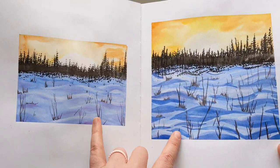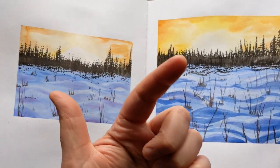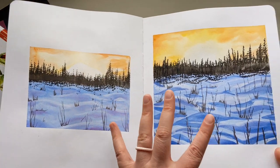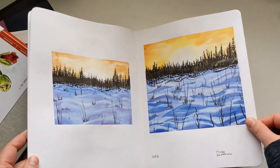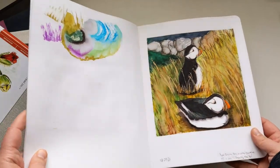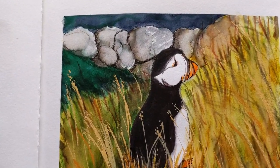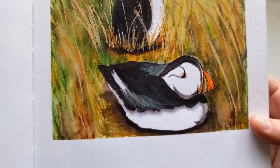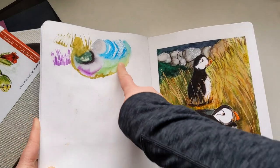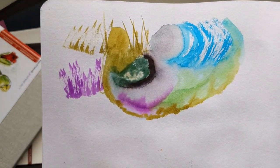I made both at different times in the same day because I wanted to move my camera to a side view, and so I had to paint it twice to give you two different views. I've since figured out a better way to do it. This was my how to use real brush pens puffins video. I love how this came out still. This is so cute, and it was so much fun to make, and this was just playing around with the different techniques that you can get with real brush pens.